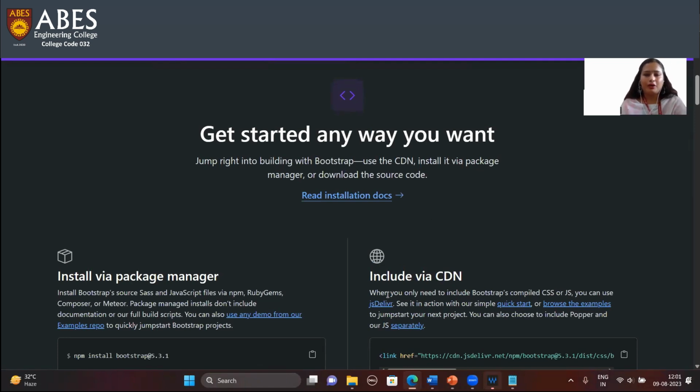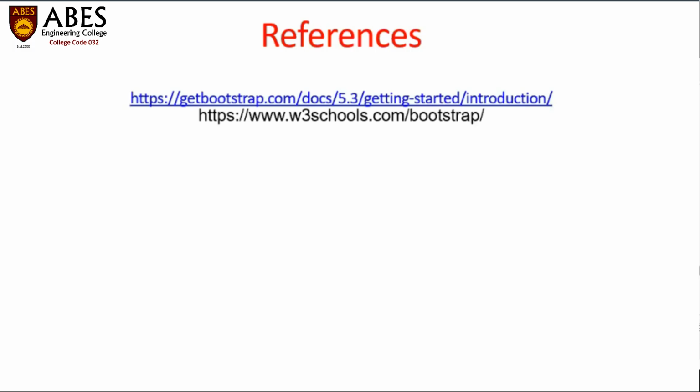If you download this, you have to use the library file in which you will find the CSS folder. That folder provides a link. That link you have to use in your website. So this is all the idea about website development, responsive website development by using a framework.